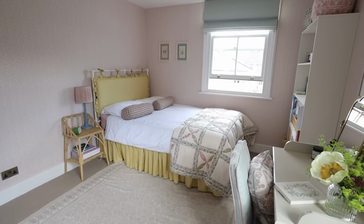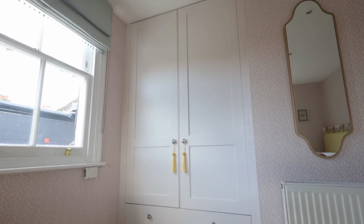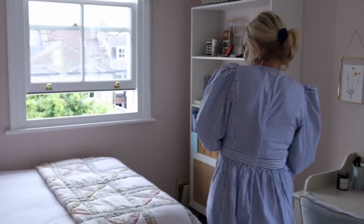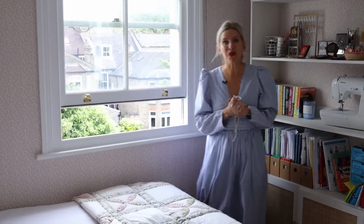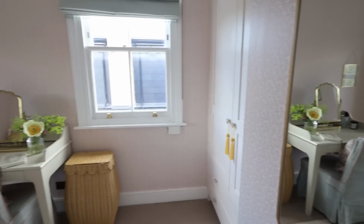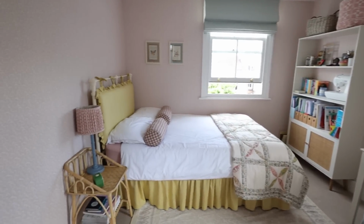This is my middle daughter's bedroom, Tessa's room, and we're right at the top of the house here. So it's very peaceful. It's really, really high. So you have this amazing view of all the gardens down below. Because this was an addition, this is a loft room that was added on, it doesn't have a fireplace, it doesn't have the kind of natural character, so we needed to add it. So we added it through the wallpaper, and actually again she chose this.